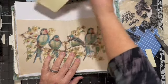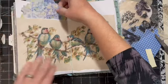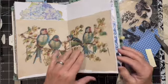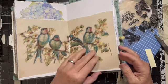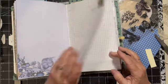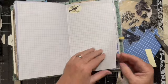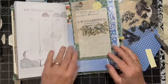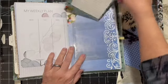So here we have a coffee dyed hydrangea note paper. And we have a space here. That's the center of our journal. And added a stamp that's been canceled there. That stamp was made out of the digital. We have another bird sticker there. And we have the plain packaging with a super large tag here.